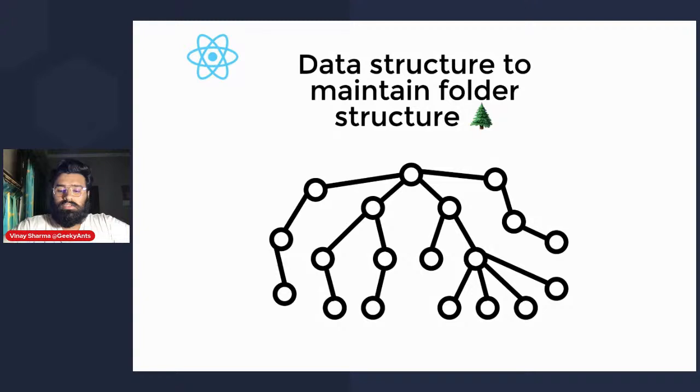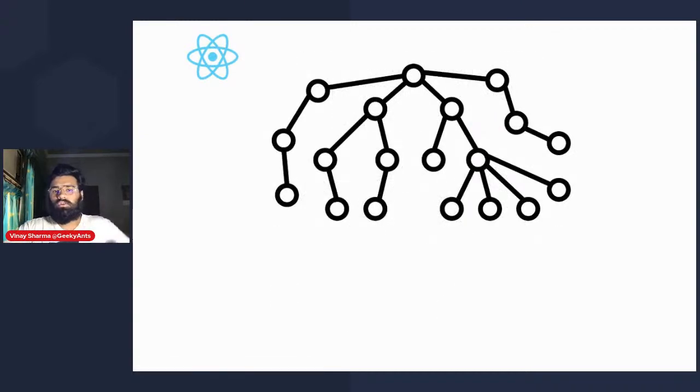So like I said, that user can specify his own folder structures, custom folders, and we also need to scaffold the routings, and we also need to scaffold the entire state management. As we know, that entire thing is defined in a folder structure. I'm using a tree data structure, and this tree is a general tree, so a parent can have a number of children. So this is how it works.